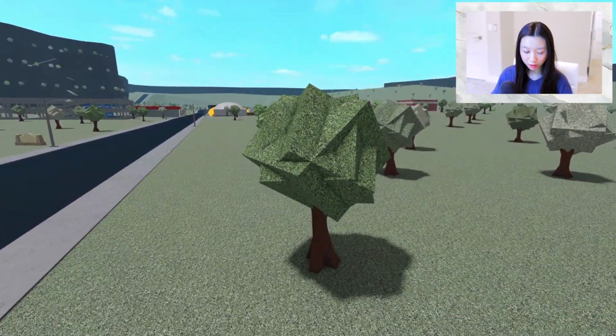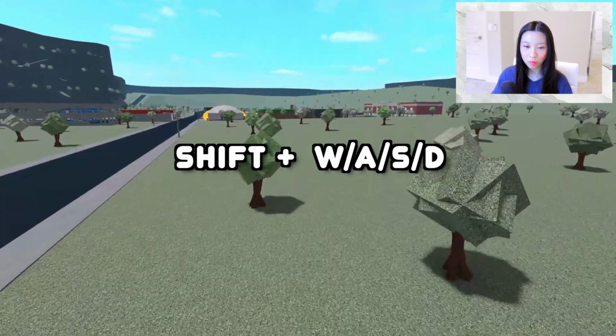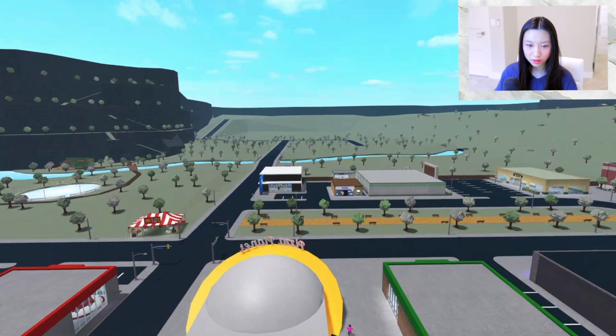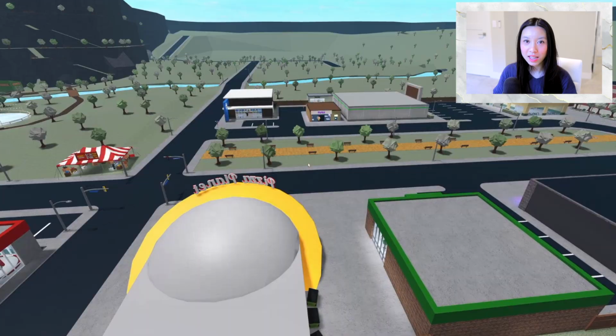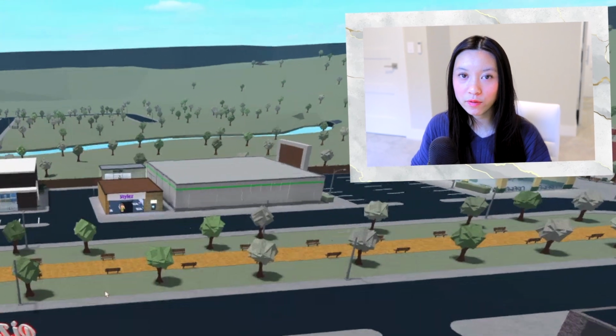But what you can do is you can click Shift and then click WASD, and that way you go much slower. Without shift, with shift. Without shift, with shift. And this is also really good for any slow-mo shots that you want to do for any Bloxburg movie you're doing or whatever.